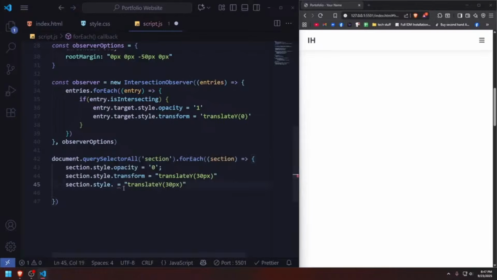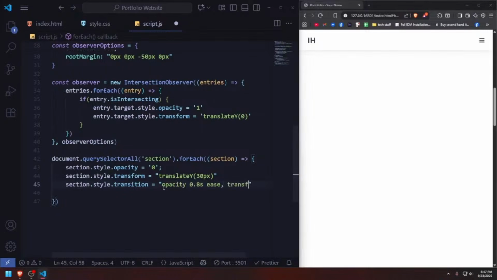Basically I'm gonna do the same thing. I'm gonna change that to transition, and basically do opacity 0.8 seconds at ease.